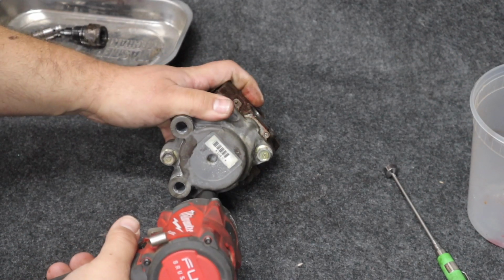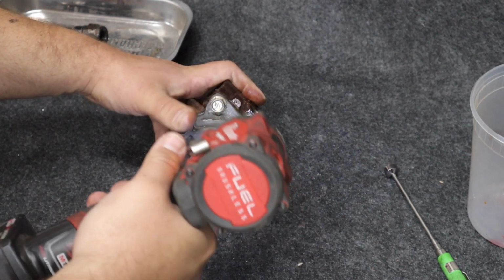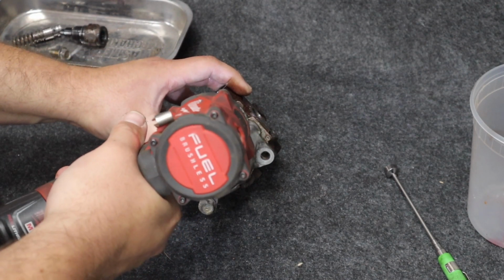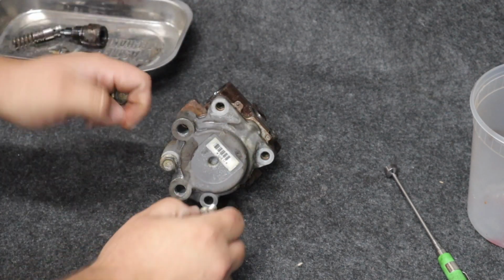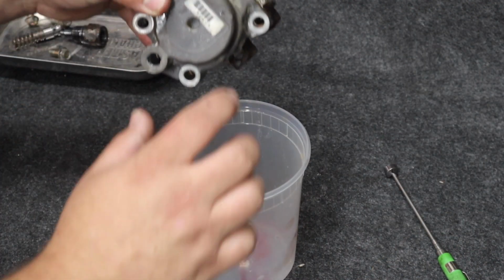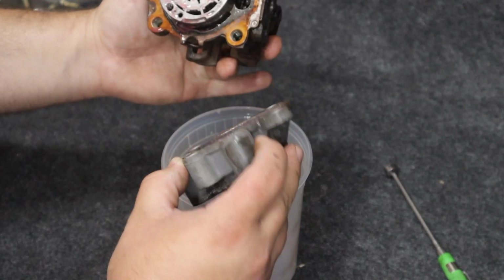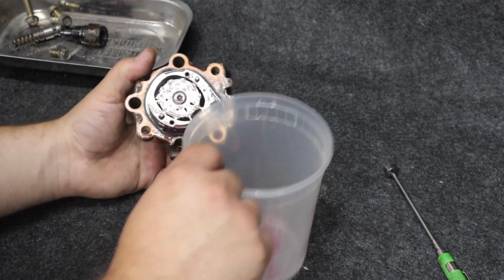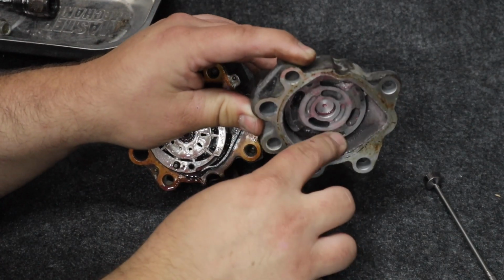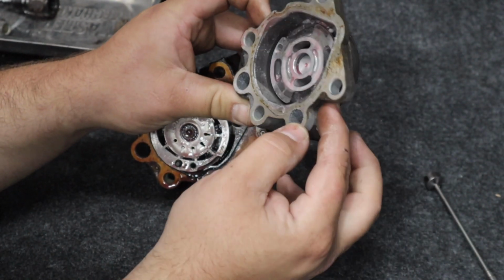All right, let's take off the back. Oh. All right, there's definitely some crud in here. I'm sure that is not good.